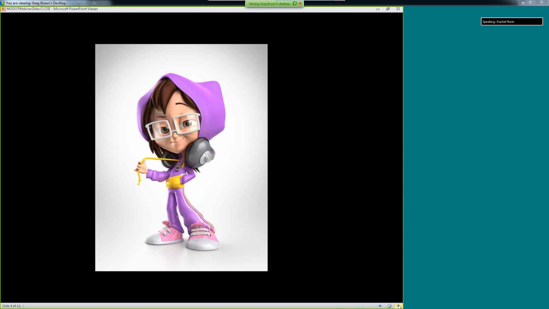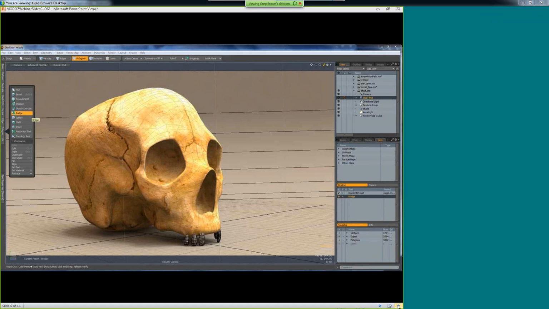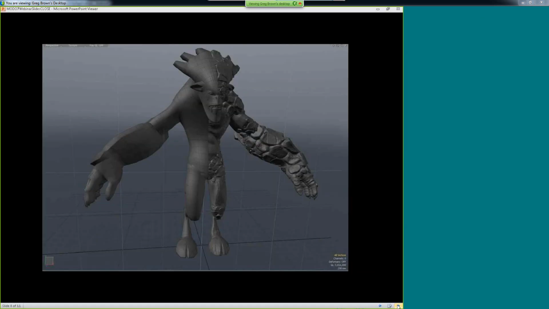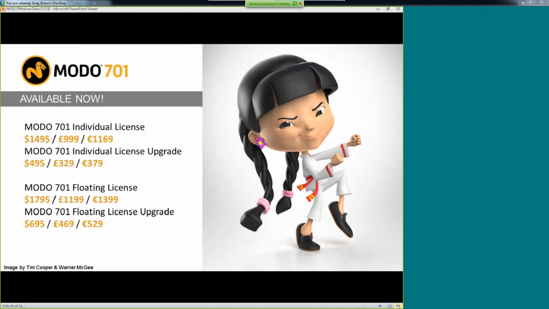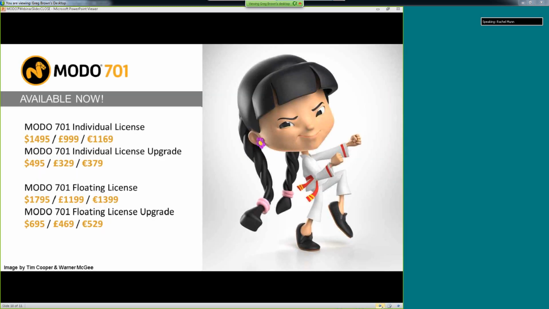As you can see, Modo 701 is going to really unlock a lot of artistic and creative potential. Obviously, in an hour, we're not able to cover everything. We've been trying to get as much as possible out on the sneak peeks, which will be going live. All of those will be going live on the public site today. We're going to be posting more videos as well. But now why don't we take some time to answer some questions.